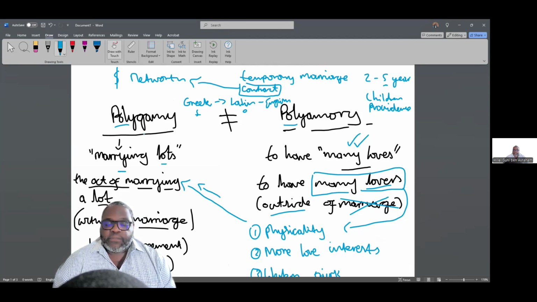Basically, that's it from my side with regards to polygamy, which is not equal to polyamory. What happens in the East is biblical and it's not the same as what happens in the West. If you want God, go to the East. If you want to walk away from God, go to the West. I hope you'll choose wisely.